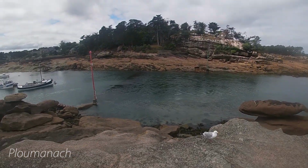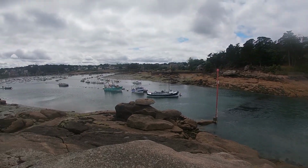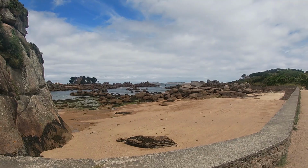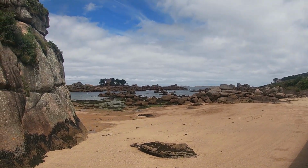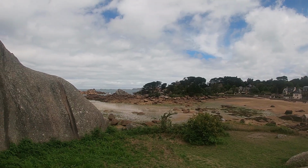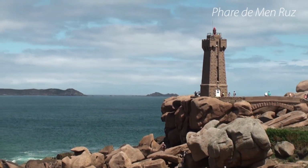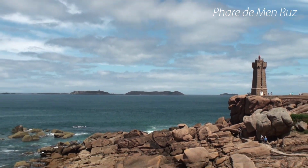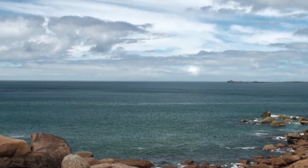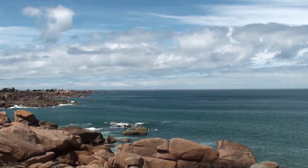We took full advantage of our free marina night by catching the bus right next to the harbour all the way to Ploumanac'h. From here we'd hike along the coast path back to Perros. The rock formations and colours are not like anything I've seen before, and the walk ends at the beach at Perros, ready for an ice cream or a cocktail. Highly recommended.